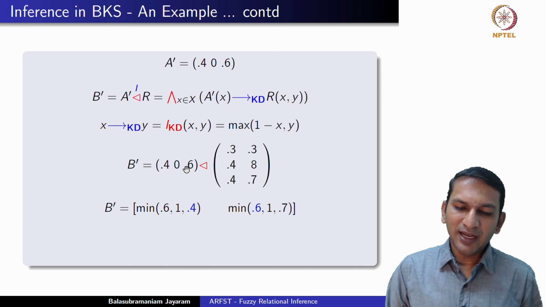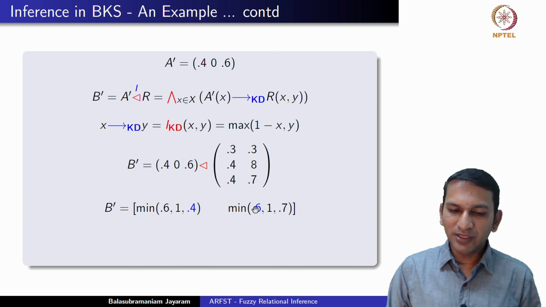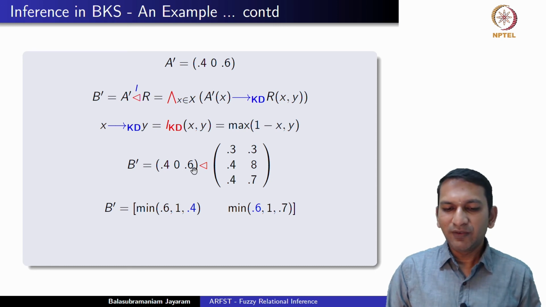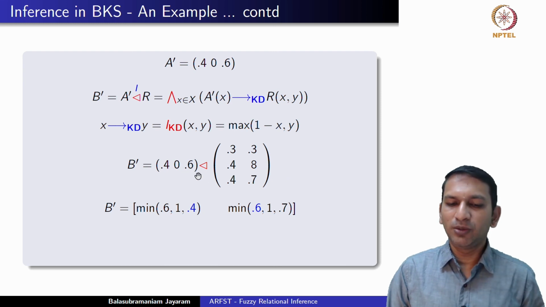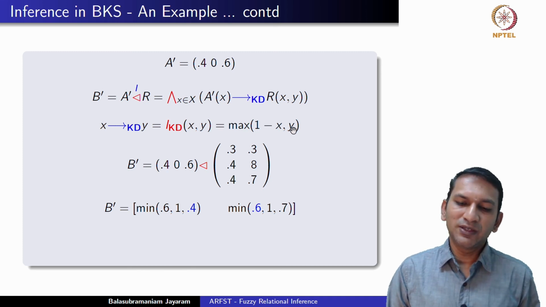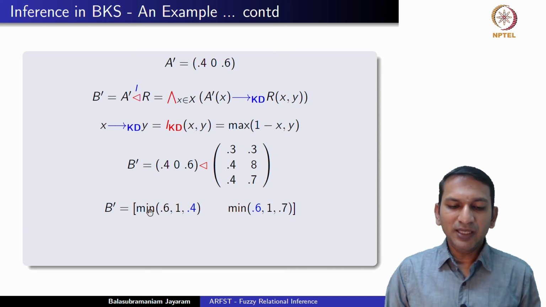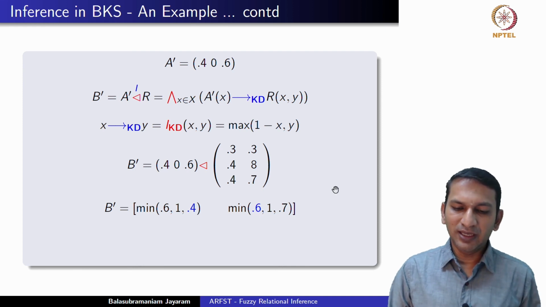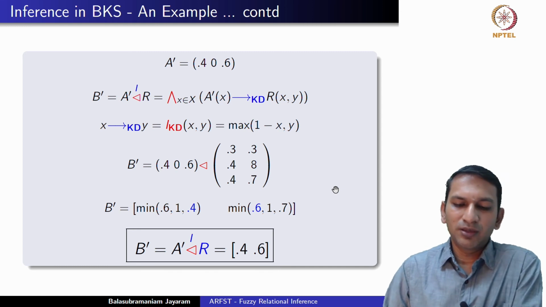If you take this A dash and then compose it with the second column here, for 0.4 and 0.3 you would get 0.6, when it is 0 you get 1, when it is 0.6 and 0.7, note that it does not have the ordering property, so it is not going to be 1. So when you substitute 0.6 here, what you get is maximum of 1 minus 0.6, 0.7, which is essentially looking at maximum of 0.4 and 0.7, you get 0.7. But the thing is, we need to pick the minimum among these. That means here it is 0.4 and here it is 0.6. So B dash turns out to be the fuzzy set 0.4, 0.6.